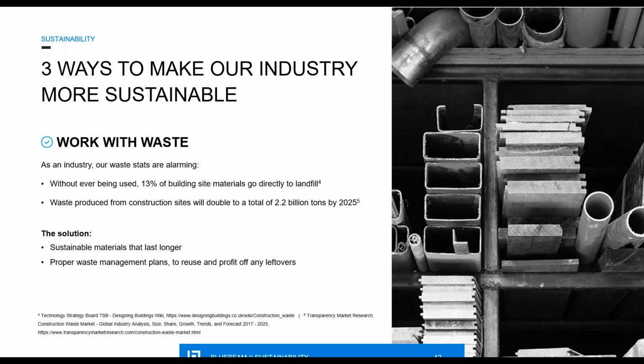And again, these aren't just the material suppliers. These are the contractors that are seeing the need for this and proactively working with the industry to help develop new material technologies to help shape tomorrow's future.